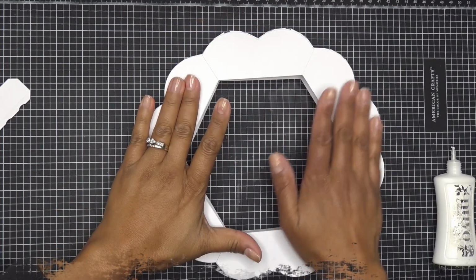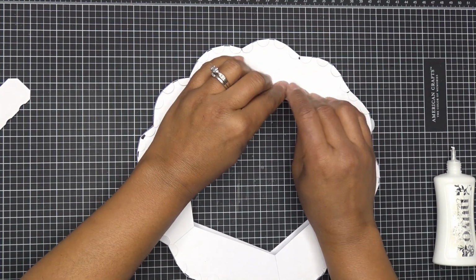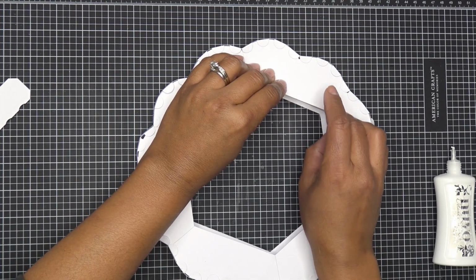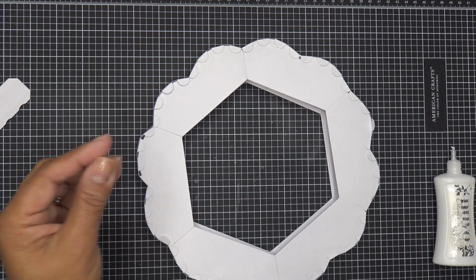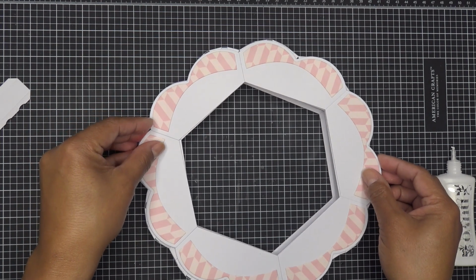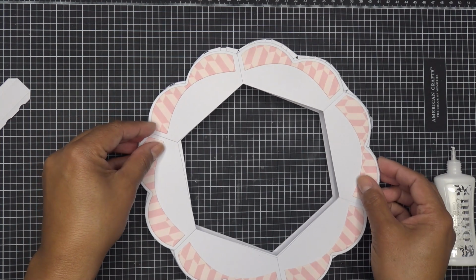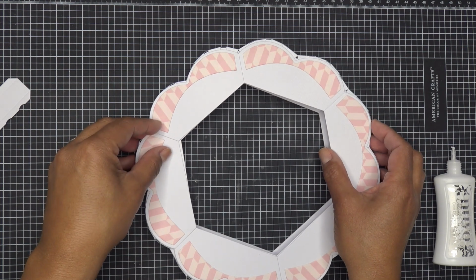So I just turn it over to kind of smooth out this side and kind of smooth that side too. Keep that in there. Just showing you how I'm trying to get that going. And so now, once that's all together, you can go ahead and top it with your pretty piece, you know. So again, you could wait. I know my bottom side is probably better looking than this top side, but that's okay.